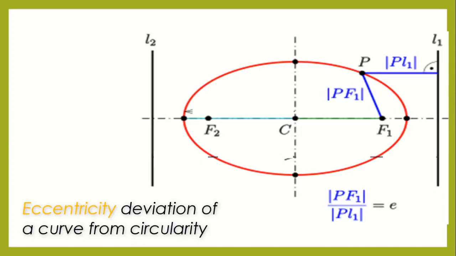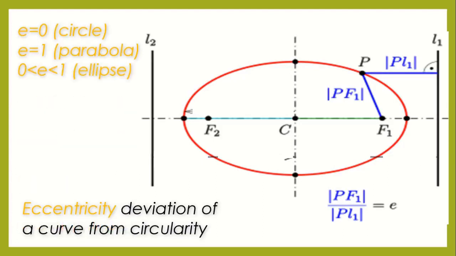Okay? So, ang eccentricity of the conic sections are the following. For a circle, the deviation is 0, or eccentricity is 0. For a parabola, its deviation or eccentricity is equal to 1. And for the ellipse, ang kanyang eccentricity lies between 0 to 1, exclusive of 0 and 1. And for the hyperbola, we have eccentricities greater than 1.